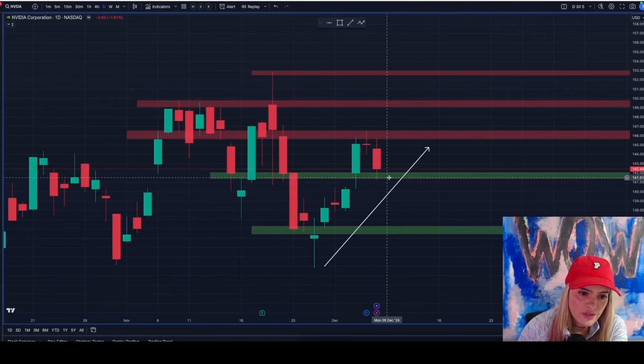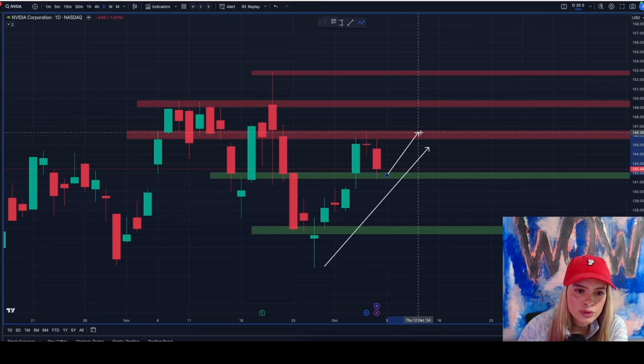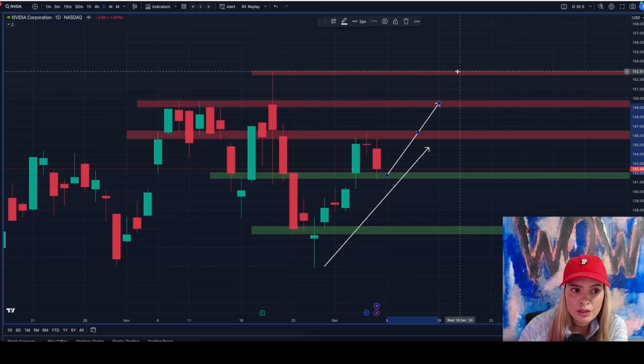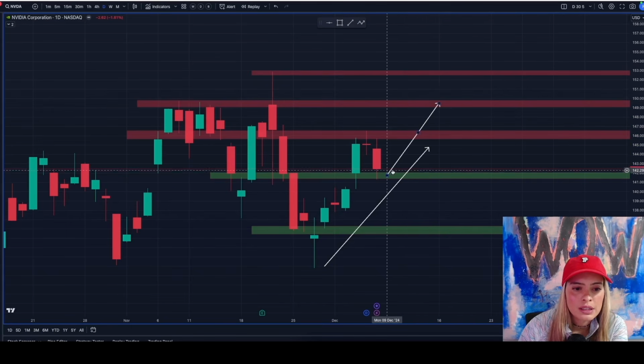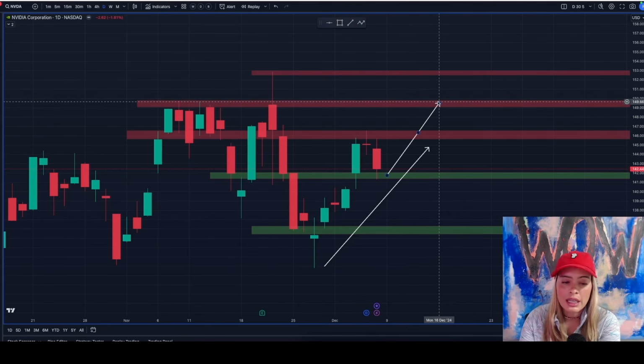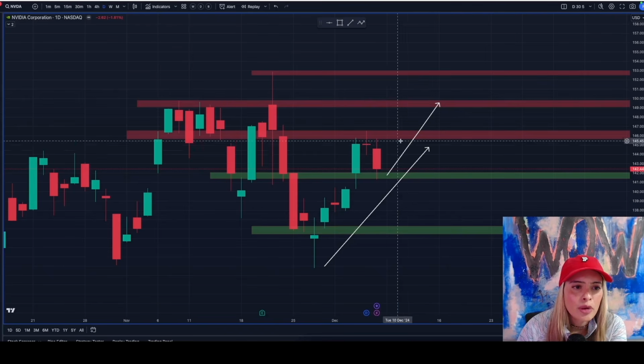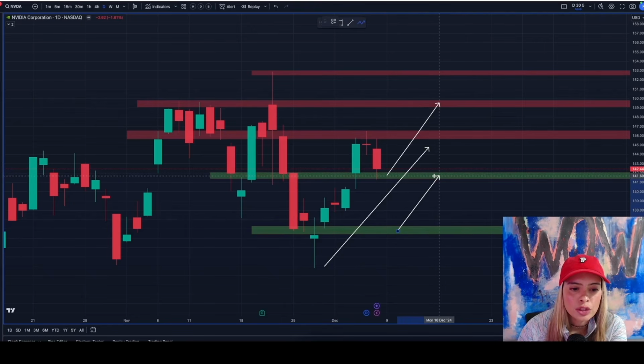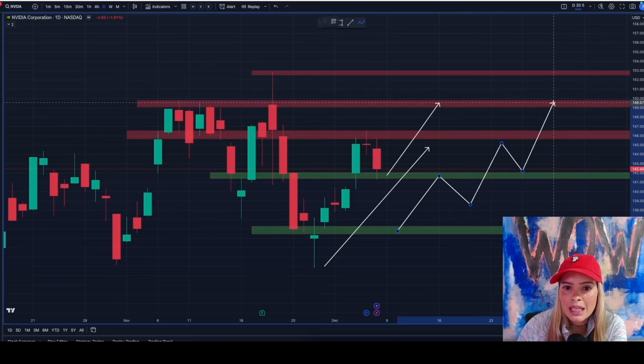So if Nvidia can hold this candlestick low, for me, it will be a very good entry to play a possible move to this high and maybe even this high, and then we see if it goes to all-time high. But why do I think it could be to this high? Most likely because the market again moves in levels. So you have a strong move, pullback, strong move, pullback, maybe the next move is gonna be this one.